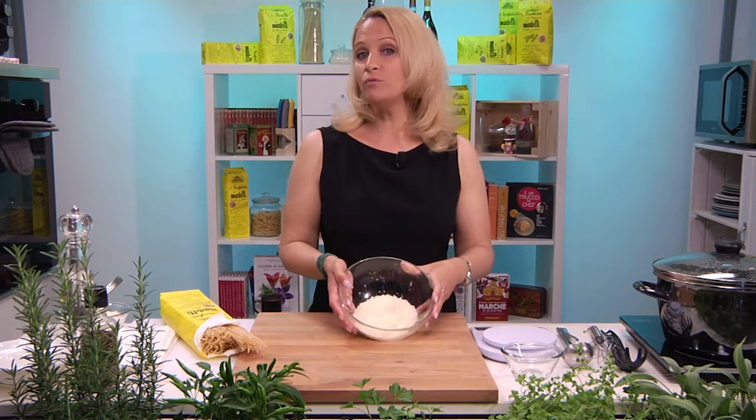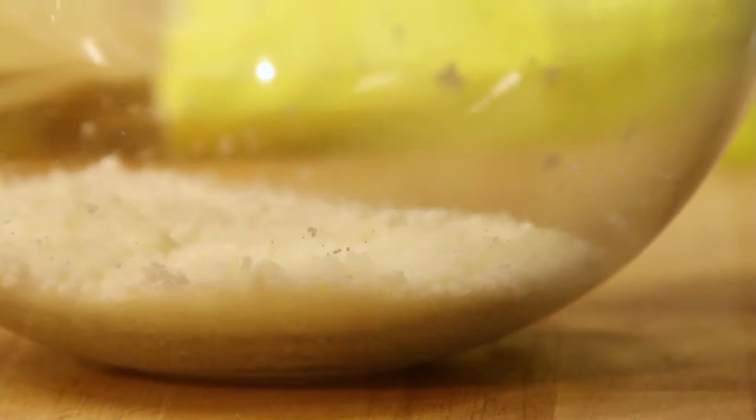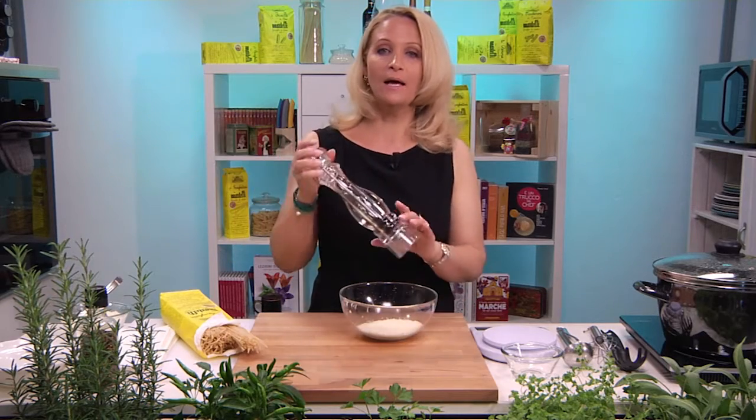Pecorino is made from sheep's milk. Now I buy this from my deli and I get them to grate it for me. On the day that I do the recipe, I actually keep it out of the fridge for a couple of hours beforehand. I usually buy it the day I'm going to make the pasta. I don't want to use it cold from the fridge, so I keep it at room temperature. Then all we need to do is add our black pepper.